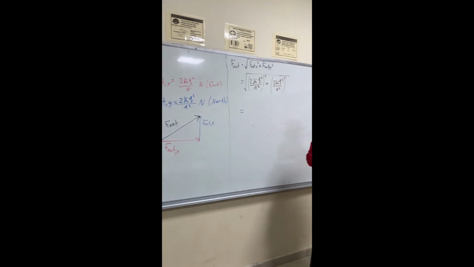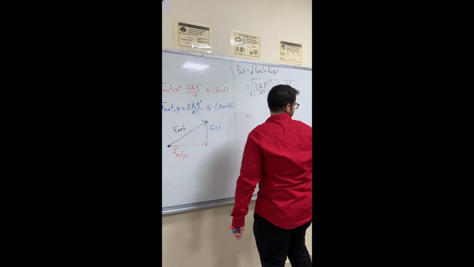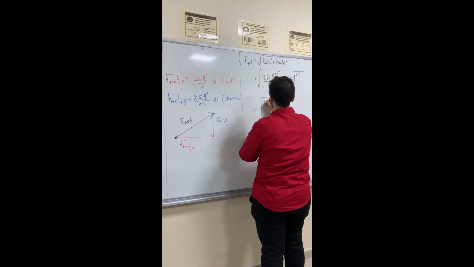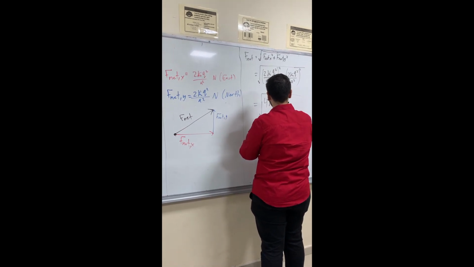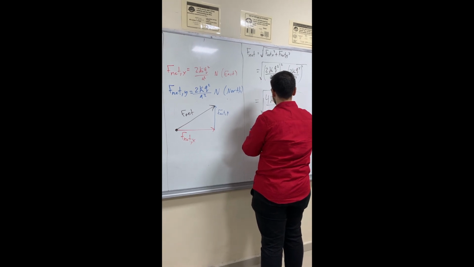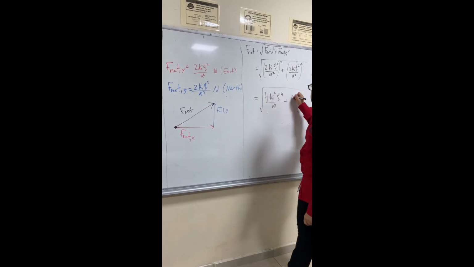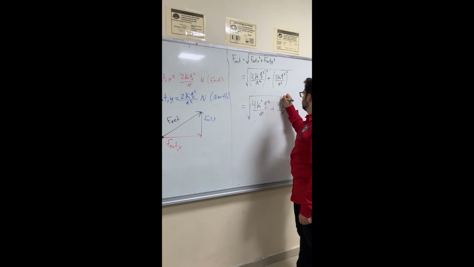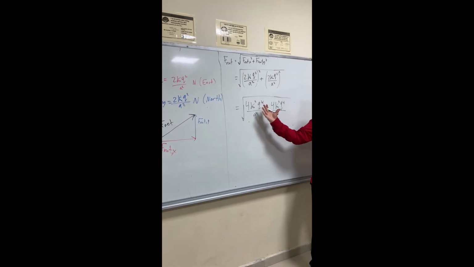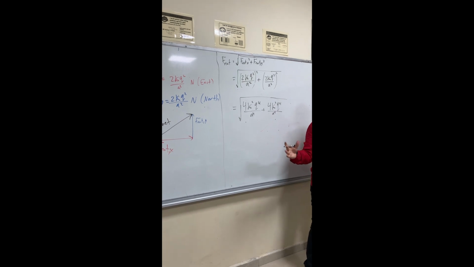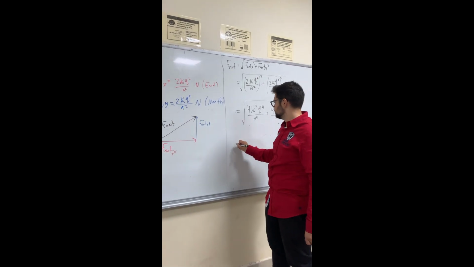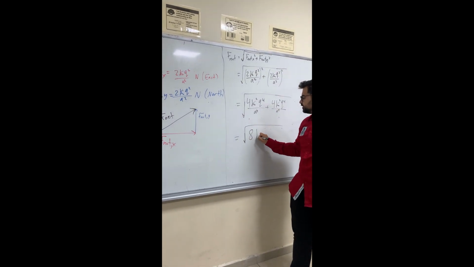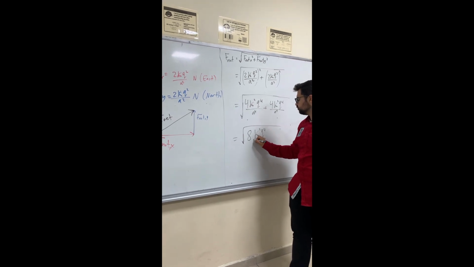Which is equal to what? We do the following. 2 squared is 4. Okay, let's do it step by step. So 4K squared Q to the power 4 over A to the power 4, plus 4K squared Q to the power 4 over A to the power 4. What do we do now? I have 4x and 4x, which will be 8x. It's 4K and 4K, which will be like this. So 8K squared Q to the power 4 over A to the power 4.